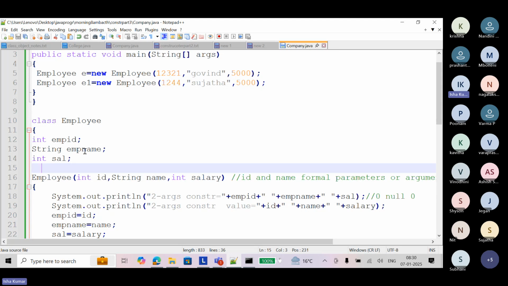Let's say WebDriver in automation: in one place you write WebDriver equal to new ChromeDriver. You don't have to write that in each and every Java class. That driver we pass through the constructor and initialize in that class. That is the context here.